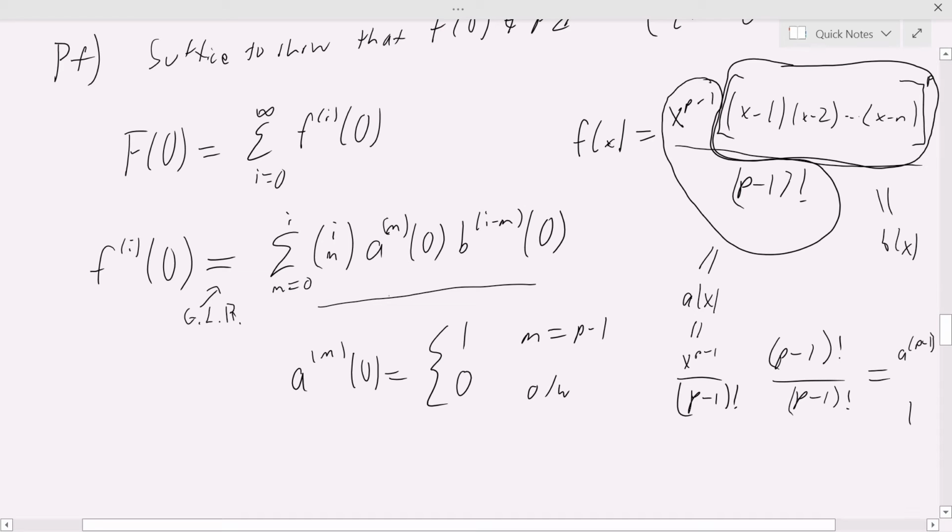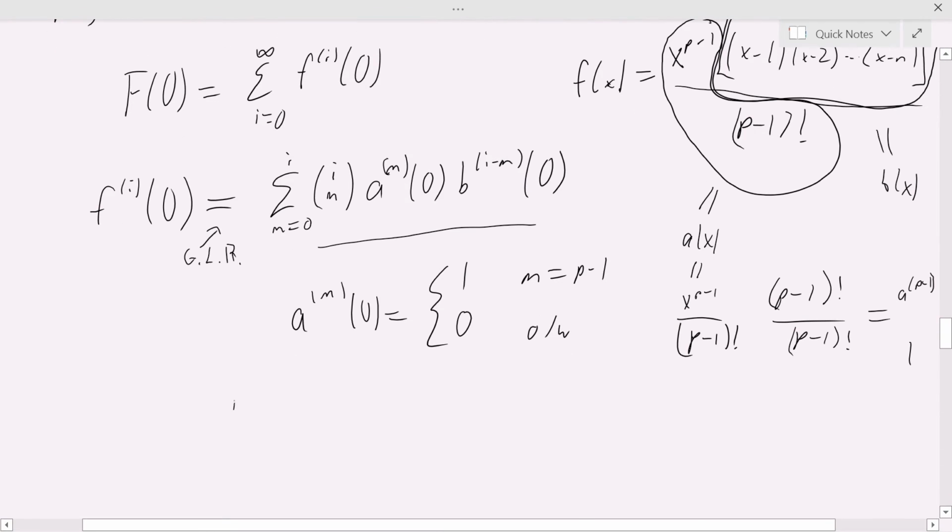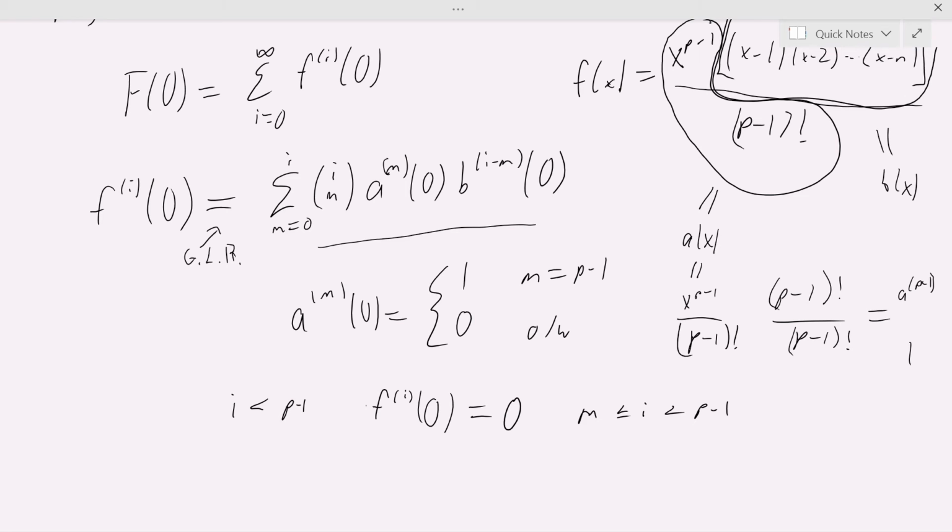So then for the i index, keep in mind that now if i is itself less than p minus 1, then what you'll have is that the overall derivative of the f function, differentiated i times, is just going to be completely 0. Because the m index itself, m would be less than or equal to i, because it's an index running up to i, and i is less than p minus 1. So m certainly is not p minus 1, and that means the summation of everything is 0. And so that's why you'd have this expression here.